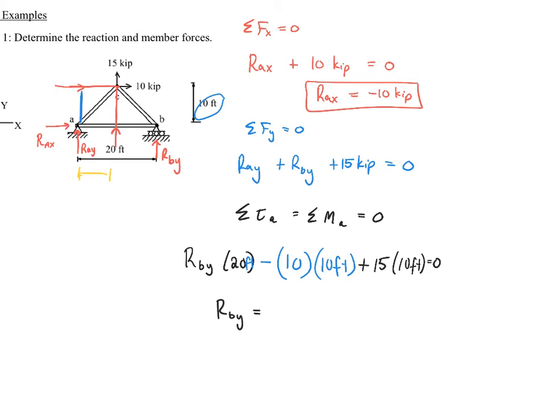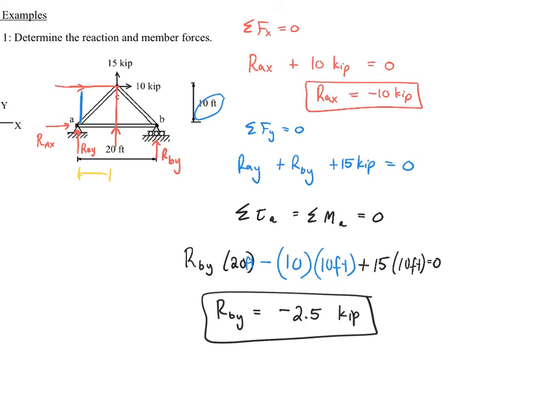Can somebody check? Negative 2.5 kips. I got 50 over 20. 50 over 20. Yep. So what does this mean in this problem? Use logic. Which way is the applied force acting? The 15 kip applied force. It's acting which way? Everybody. Up, right? So which way is the reaction going to have to pull to keep this bridge from moving up? And look at my two answers. My answer for RBY is negative 2.5, right? Pulling down. RAX was negative because this was pulling to the right up here, so RAX has to pull back to the left. That's the significance of the negative signs for these two.